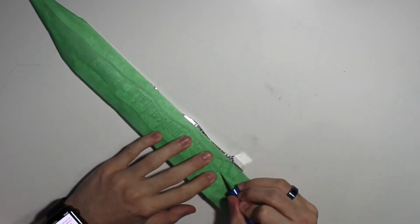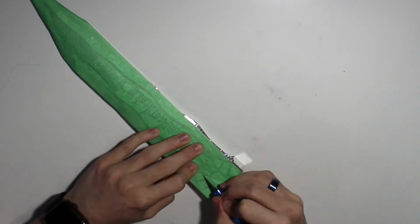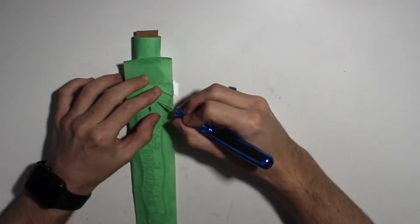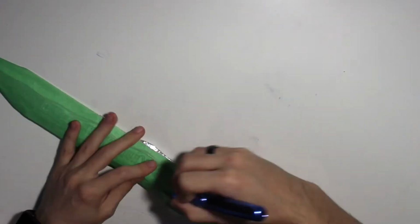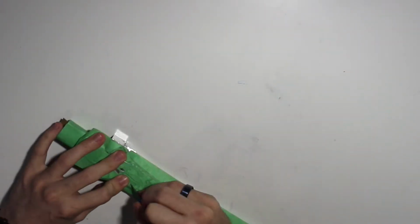Next comes the most meticulous, time-consuming part of the entire project. Using your blade, you're going to want to cut out every black part of the template you see through the tape. You have to make sure that you're cutting hard enough to cut through the painter's tape, the template, and the aluminum tape while not cutting through the cardboard underneath.